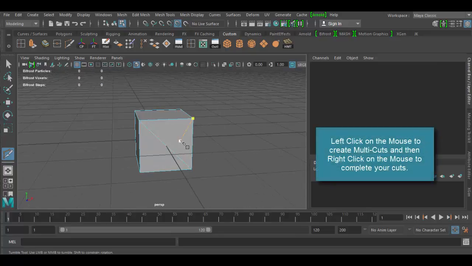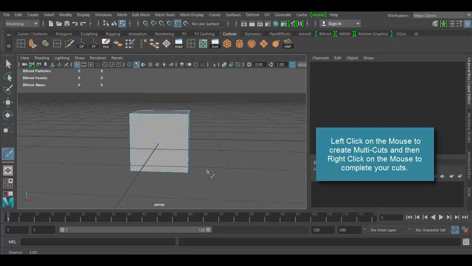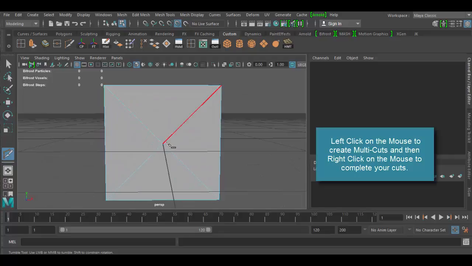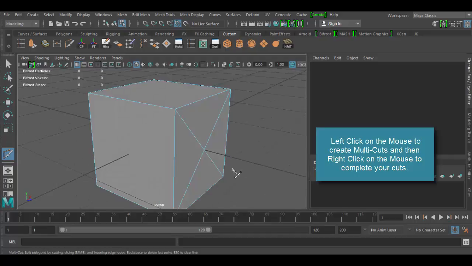So if I wanted to do like an X across here, I could click on this point, left click again, move my mouse over. Now it's not going to allow me to go over here. It will, but it won't be a perfect line cut. Watch, you'll see here in a sec. If I left click and then right click with a mouse, you can see it separate out as two separate lines. So it is smart enough to figure out that, hey, this is two separate lines instead of one solid line. So it does divide it up in the point there.